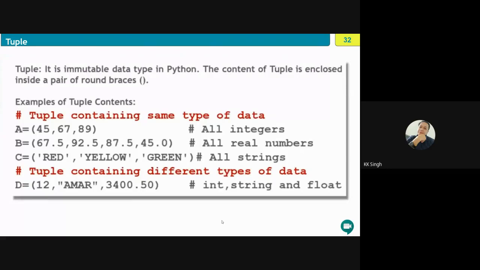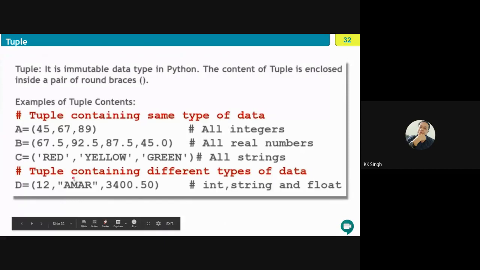Number two, see here, 67.5, 92.5, 87.5, 45.0. Now obviously they are real numbers, or you can say float values.